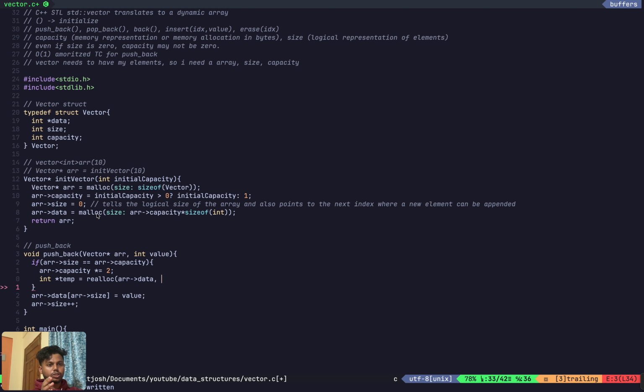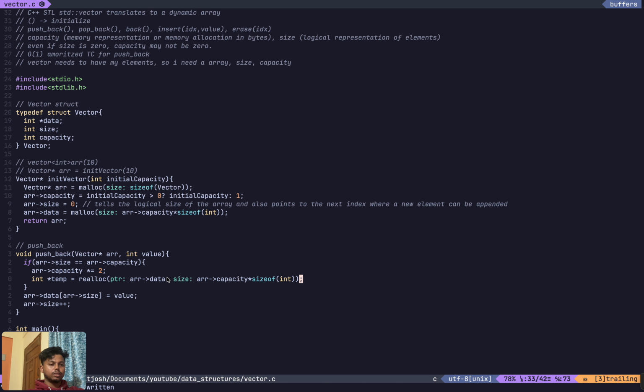This was my initial allocation, but I have changed the capacity, so I would want to update that. So this would be again this, and this is the size that I am looking for. So it will allocate this much memory, copy all the stuff that I had over here into this memory, and return me a pointer in the memory where it points to that allocation.